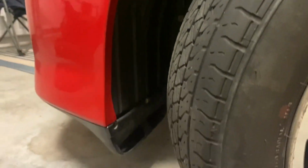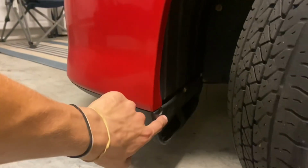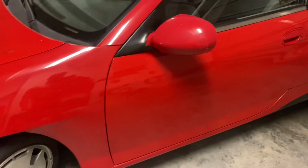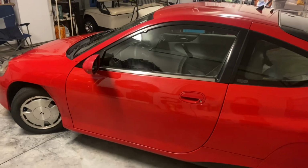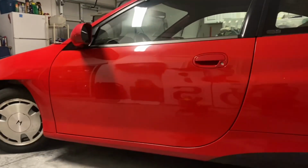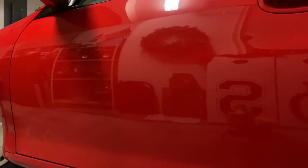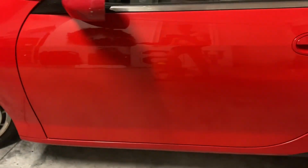Wheel well. I know I don't have a light on, but clean as can be. I redid the under tray front bumper section. Went around and completely waxed the car, used Turtle Wax spray wax. As I mentioned earlier, those paint drips are completely gone.